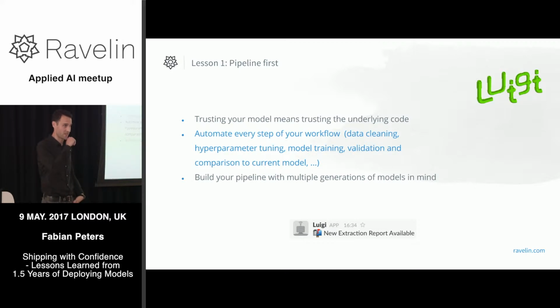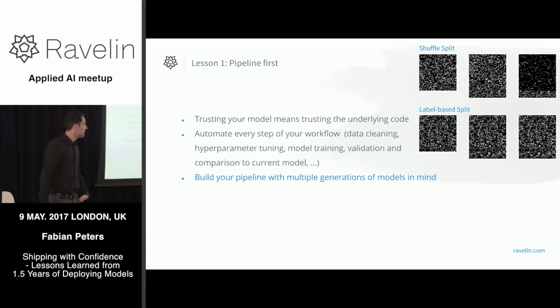Here are the stats compared to the current live model, which is a really nice thing to have. The one thing I would do differently if I were to rebuild that pipeline is I would try and really build it with multiple models in mind. It's one thing to build one pipeline that puts together your data and builds one model, but really you're going to reuse that pipeline again and again for your subsequent models. And a very simple example of that is just train test splitting.